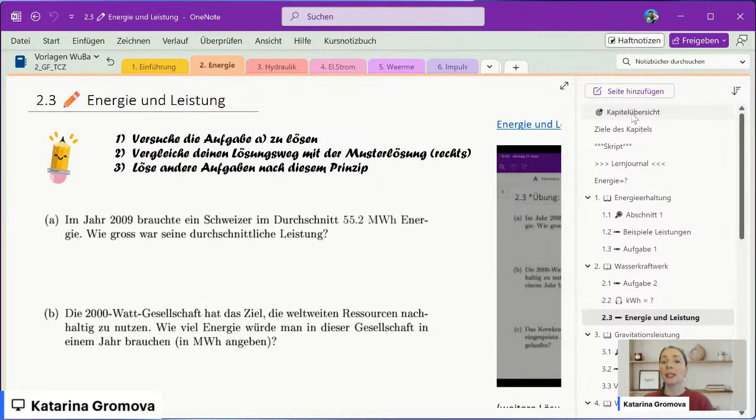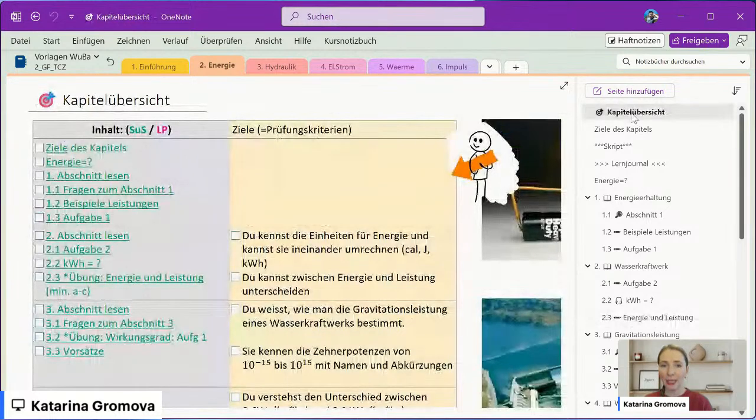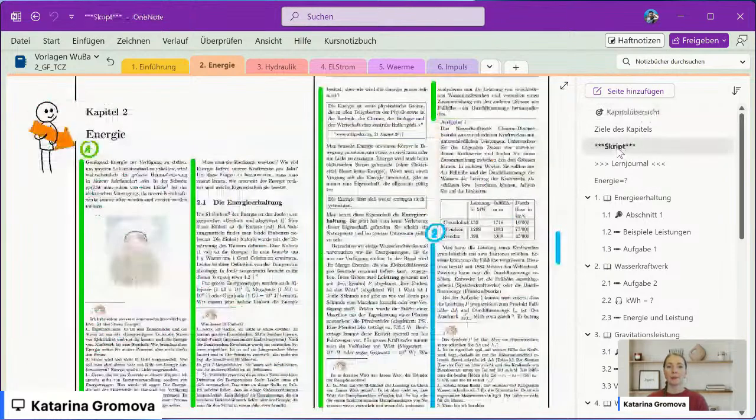To determine which structure suits you, think about the materials you use for teaching and the activities students will undertake. For example, I work with a script, which I've sectioned in subtopics that I cover in a chapter.